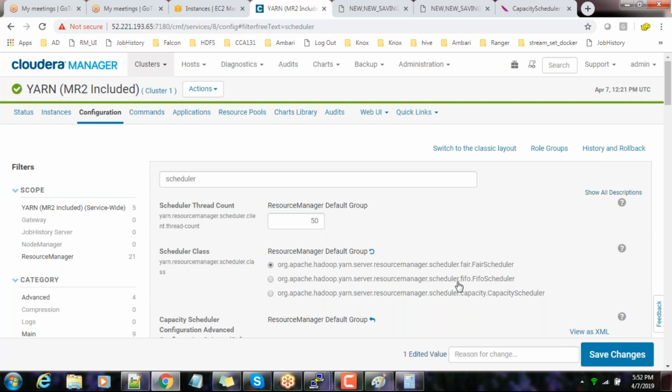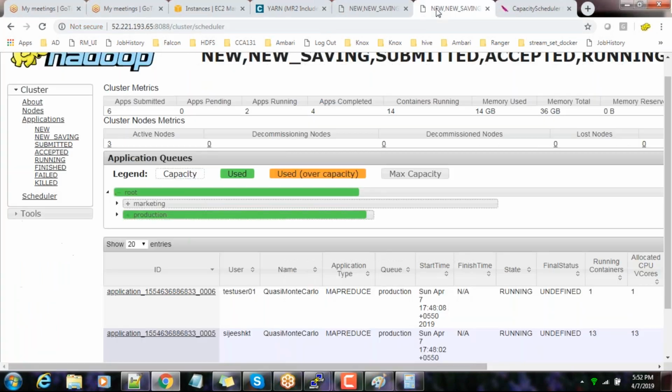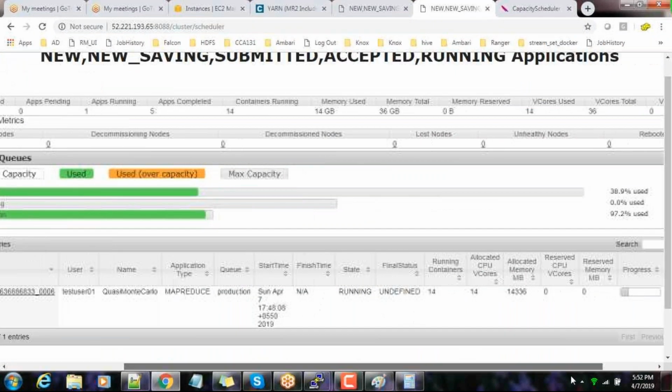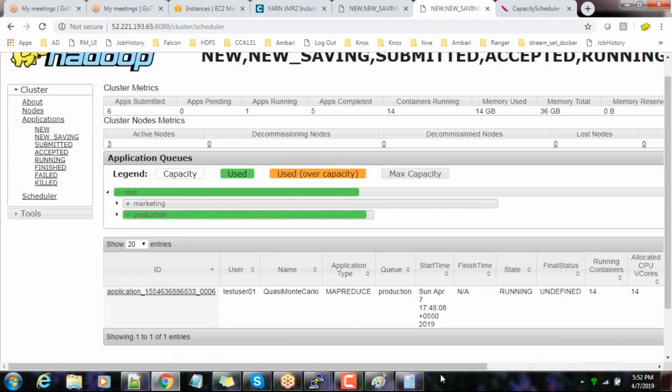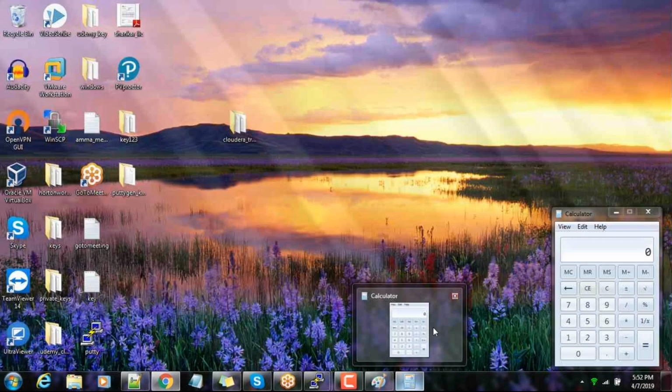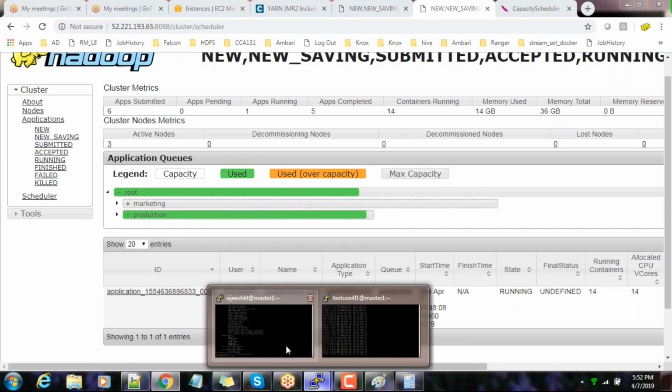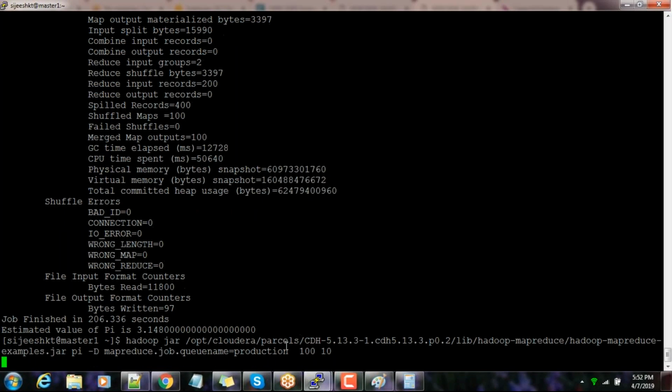So Sajesh, what happened just now? We have configured 40%, so that was good. But when we submitted both the jobs, was it using half and half, or was it using full and the other was waiting? Actually, one is using full and the other is just waiting. I don't know why. Earlier we could see a 50-50 allocation. Let me submit it again and see.